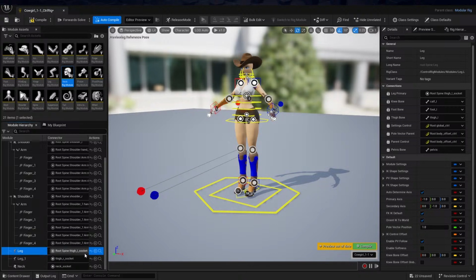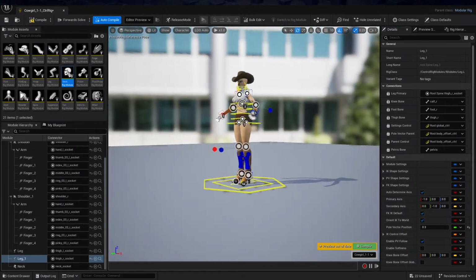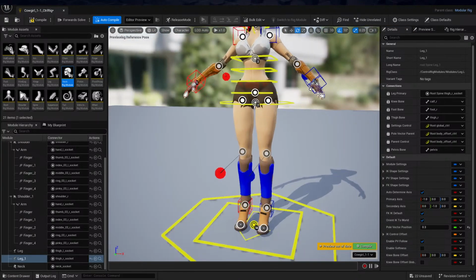I think this is the L socket, so this is the L leg, and it's too far out. If you put 0.5, it will come into the middle, and if you put 0.3, it will be much closer. So that's what I'm going to do. And the settings for the other leg, it has been assigned leg 1, but you can rename that. Again, 0.3 on the pole vector position. And this is how you get it to be much closer to the knee, so you can orient it exactly like in Blender.